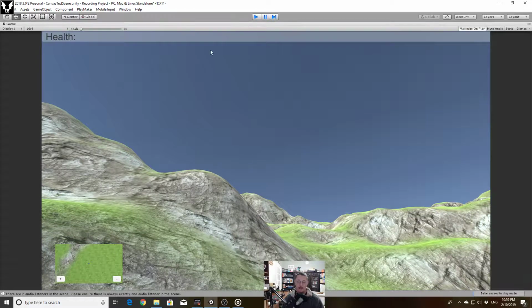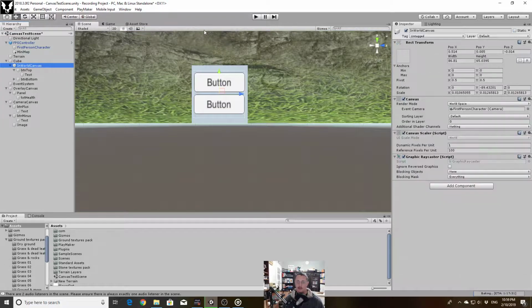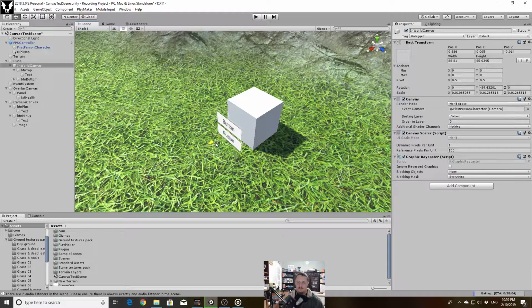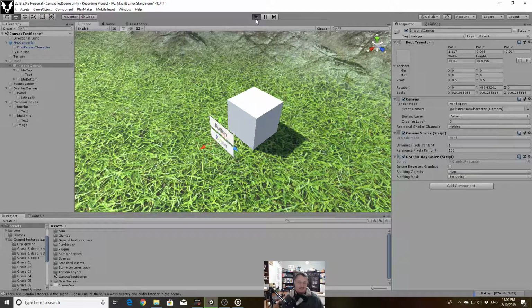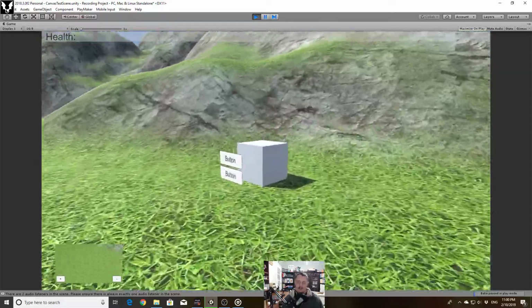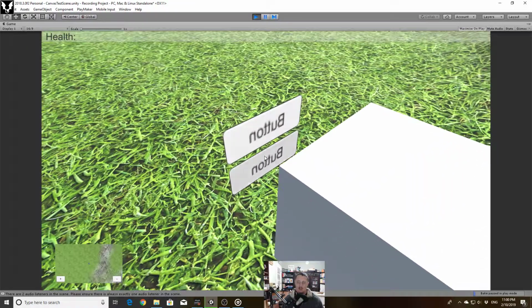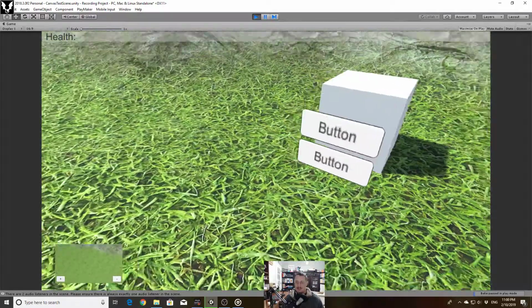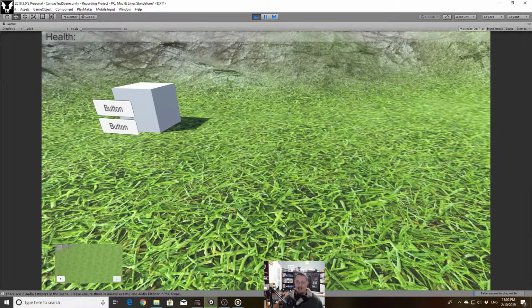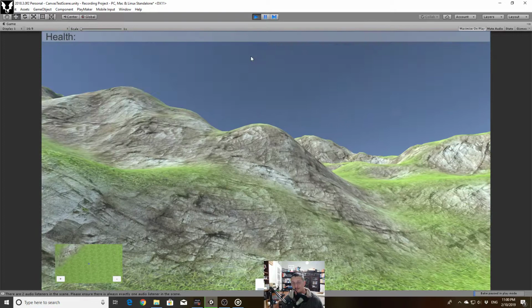Now, it is worth noting that with World Space UI, if I grab this, switch back to perspective here and pull this away, it just exists in the world as a plane that you can see the backside of. So if I'm having the buttons pulled out that far, I can see them from behind, and I can click on them from behind. And yeah, that's going to look a little bit weird. Of course, there are little tricks that you can do to prevent that, but that's quite outside the scope of this particular video.